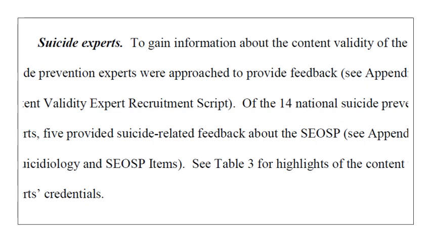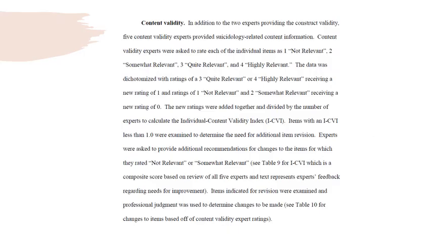So I contacted about 14 national suicide prevention experts. I got 5 of them to come back and look at some of the items that I had and give me some feedback on it. During this process, I had each of the suicide experts rate each of my individual items as 1, not relevant, 2, somewhat relevant, 3, quite relevant, and 4, highly relevant. And then I took that data and I turned it into binary data.